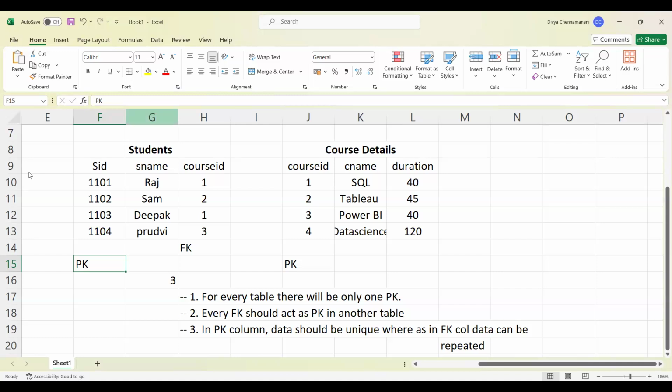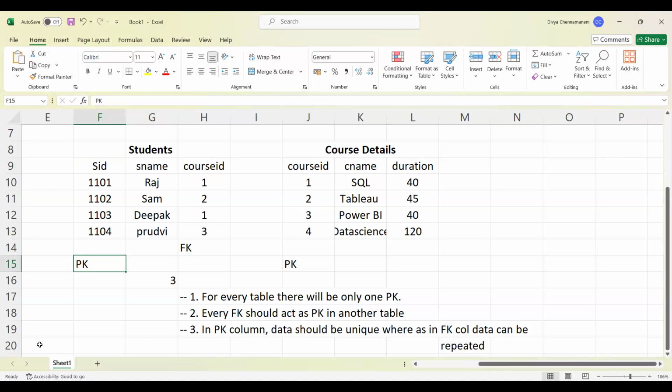So yes, in the students table, student ID should be a primary key, because many people will work on the same project, right? In every project, maybe two to three developers will work. Maybe after working some days, I may leave the company and someone will take my position and continue my work.